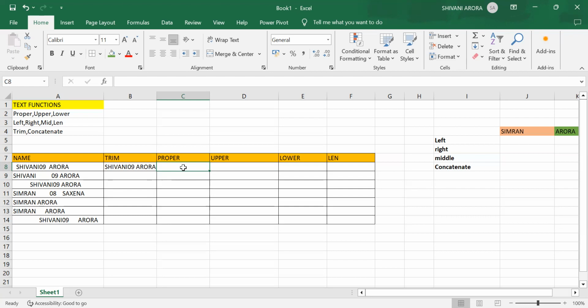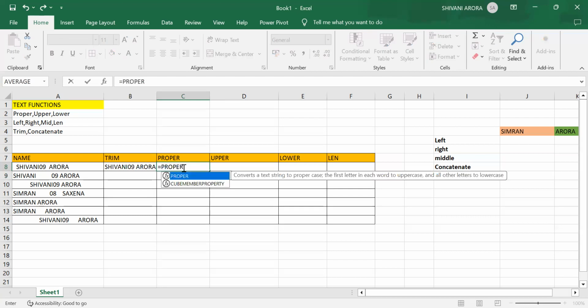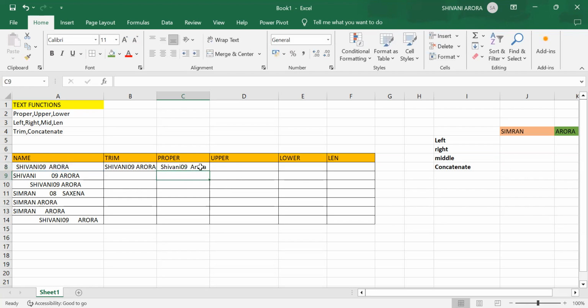In the same way, if two or more words are written, the first letter of each is capital and the rest are small. So I will apply the proper function: equal to PROPER, open the bracket, select the text, close the bracket, and enter. I got it in the proper way: the first letter is capital and the others are small, and in the same way the second word Arora is capital and the rest are small.